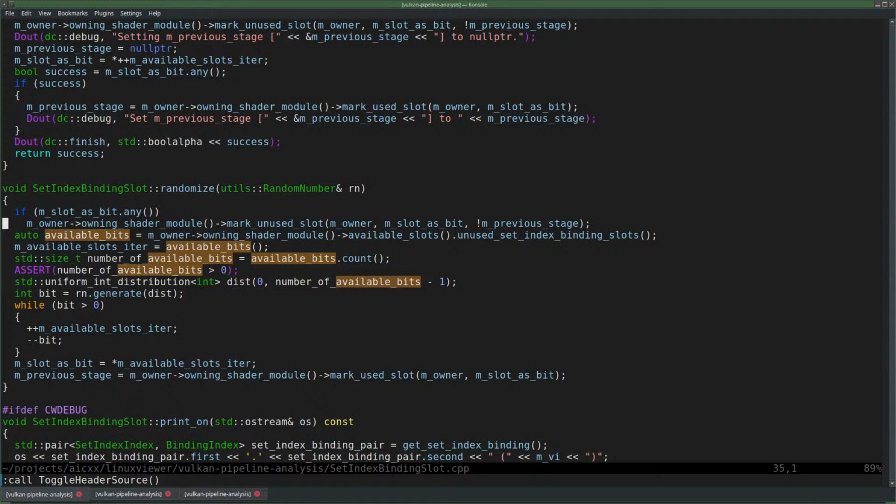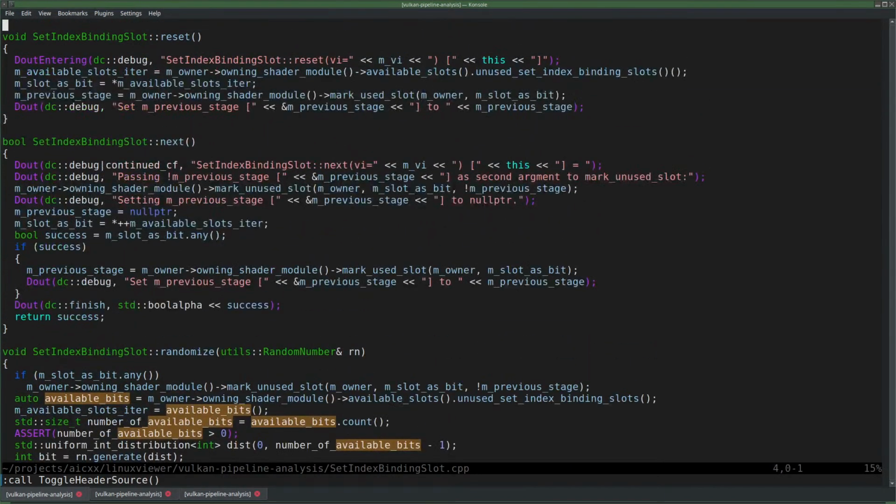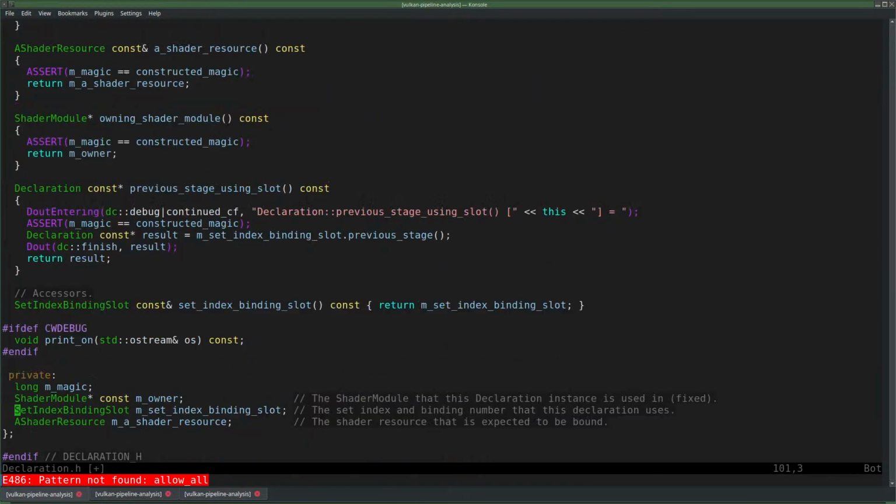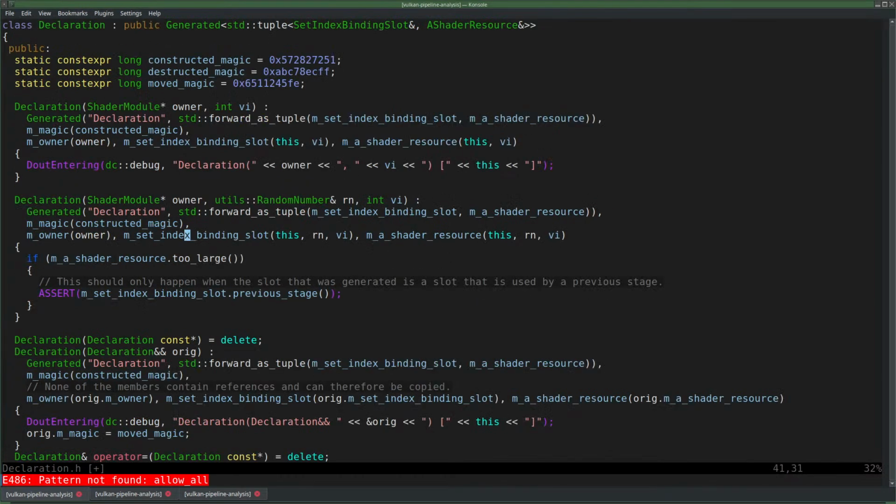Randomize, I think from the constructor. No. Allow all. Nobody knows. Wait a minute. This constructor. Where am I? This constructor. Constructor of declaration. Okay, now I want to know.